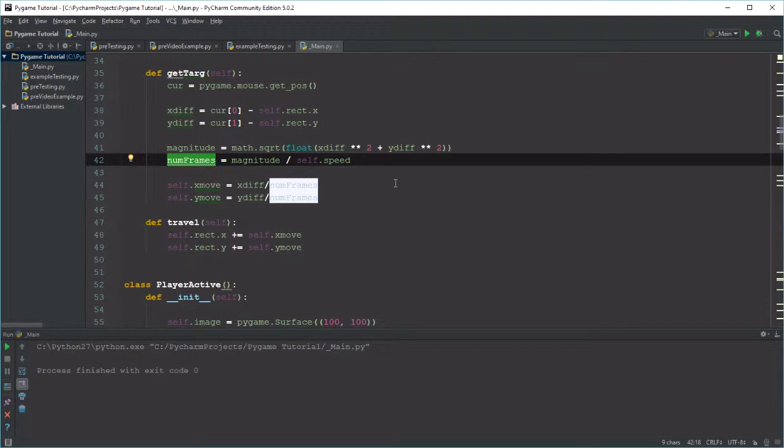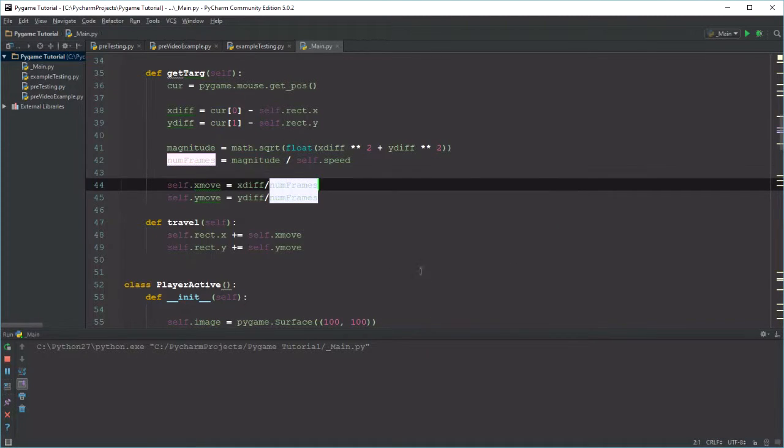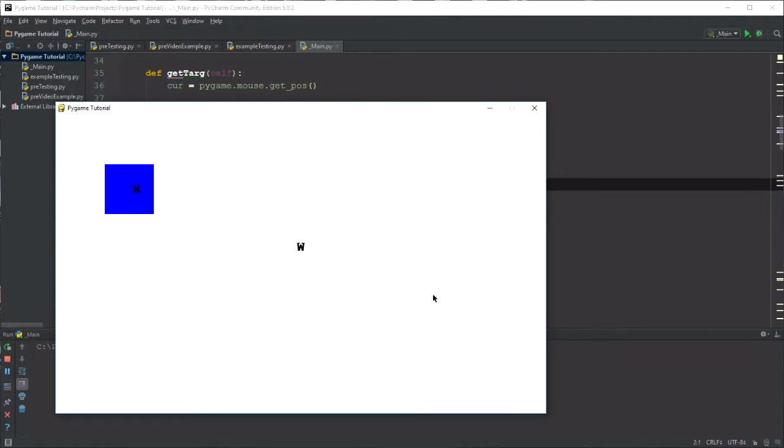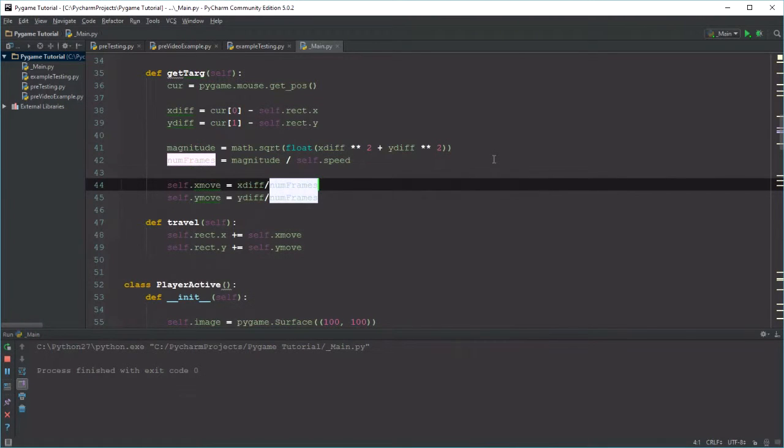Now, the reason it's slightly off, which you saw last time, and I can show it again real quick: when we fire these, they don't actually go straight to the mouse cursor. It was more around here, wasn't it? Yeah, you can see that this next T is going above, and now our E and our W are going quite a bit above the mouse cursor. That's because of integer division.